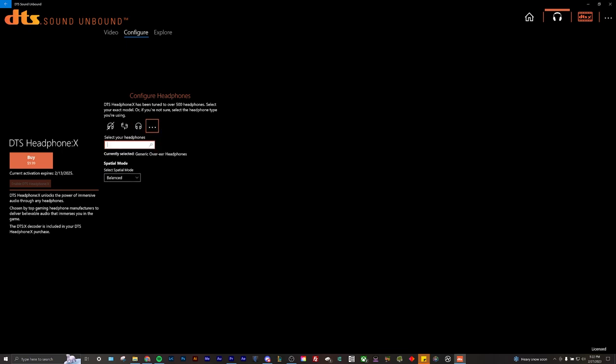I was confused after selecting the Cloud Stinger 2 Core as my device on the DTS app because, in my opinion, the sound quality greatly diminished. It seems it added a crappy bass boost and muffled every mid and high tone available. So I switched to the balanced over-the-ear profile and the headset sounds way brighter and punchy.